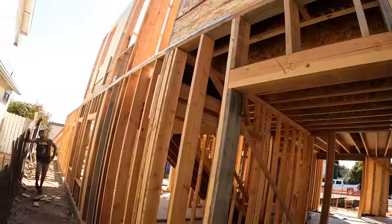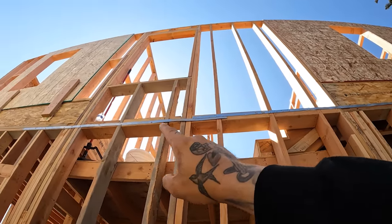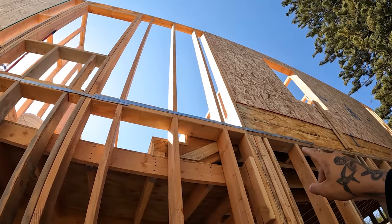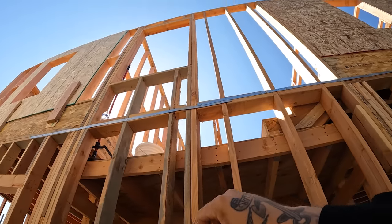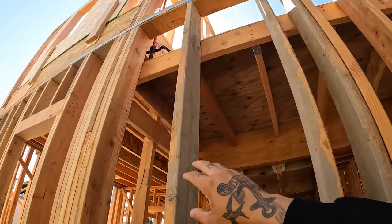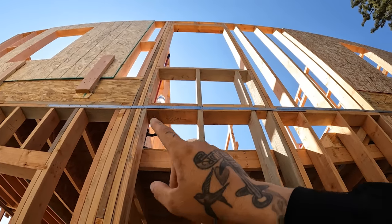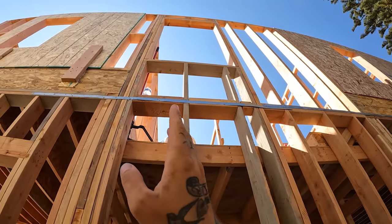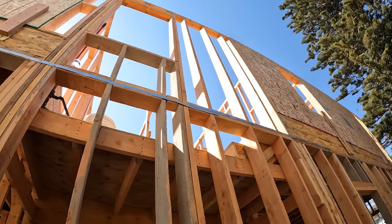That'll move over. Then one of our favorite details so far is they went ahead, blocked and strapped on their framing when we have to put the shear panel on first, then put that on afterwards. Also, we need to change this to a 4x6 and this to a 4x6 here. So we're gonna have to take off the strapping, off the blocking, replace it, re-block it, re-strap it after we put on OSB.